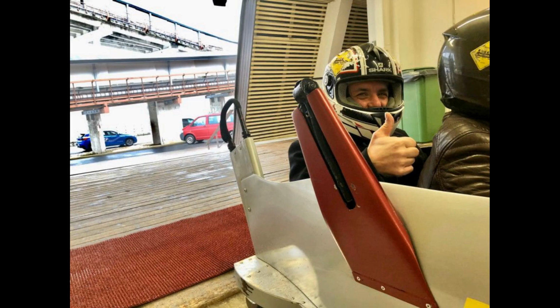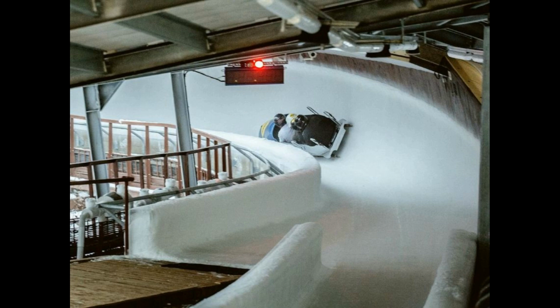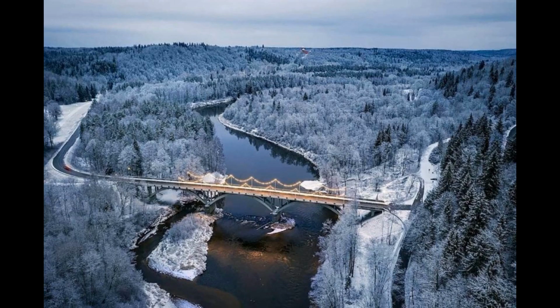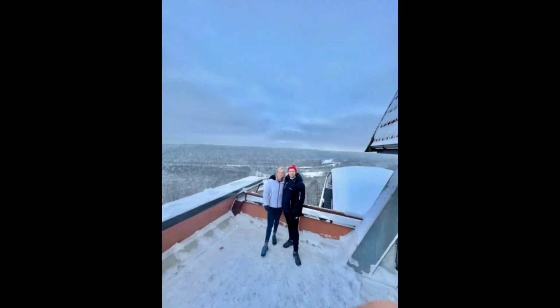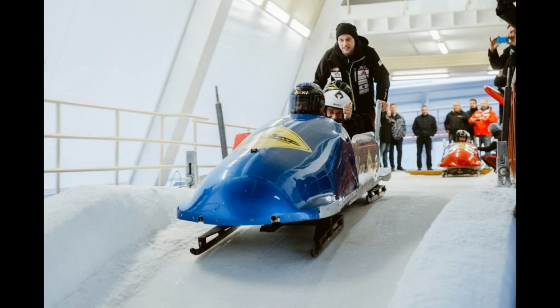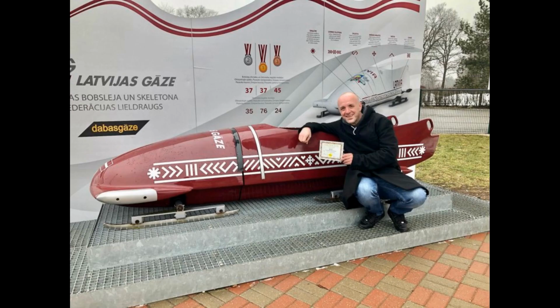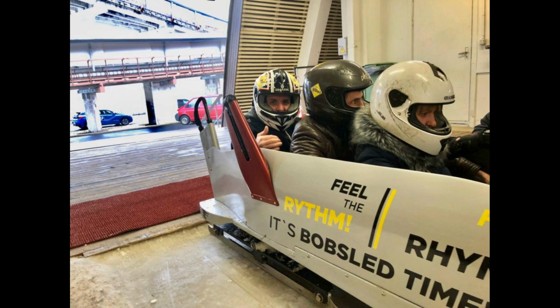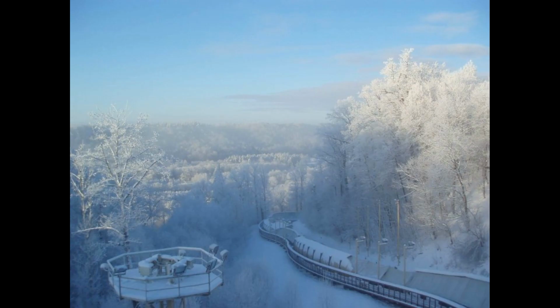We can offer different bob types with different speed levels according to your wishes. Bobsleigh is not only one of the most interesting kinds of sport to watch, but it is also worth trying. The city of Sigulda is famous for its nature, culture and heritage and for its Olympic bobsleigh track. Try the winter sled bob or summer tire bob traveling 120 kilometers per hour on a 1,420 meters track.